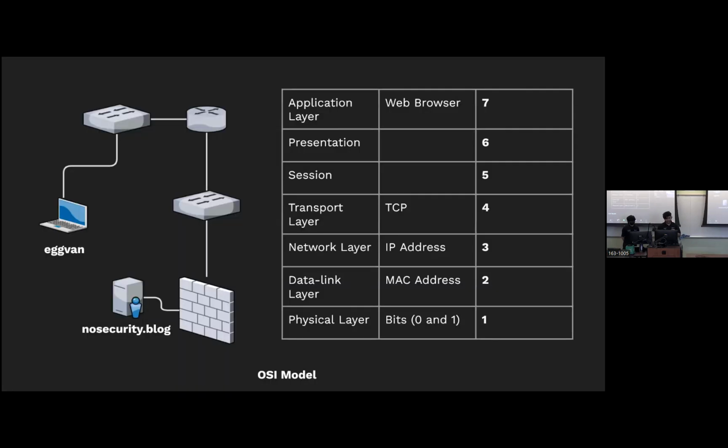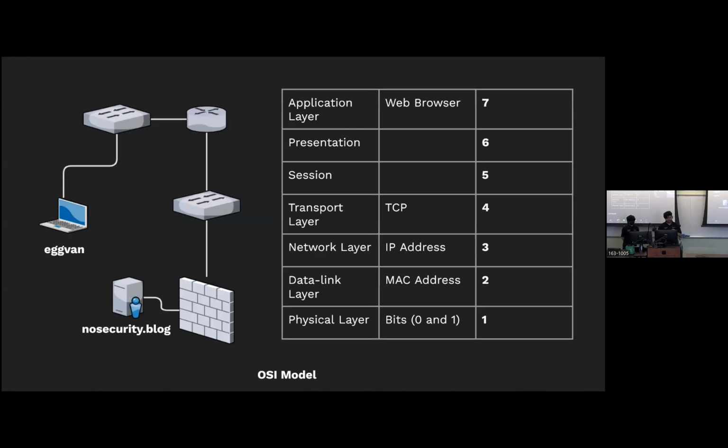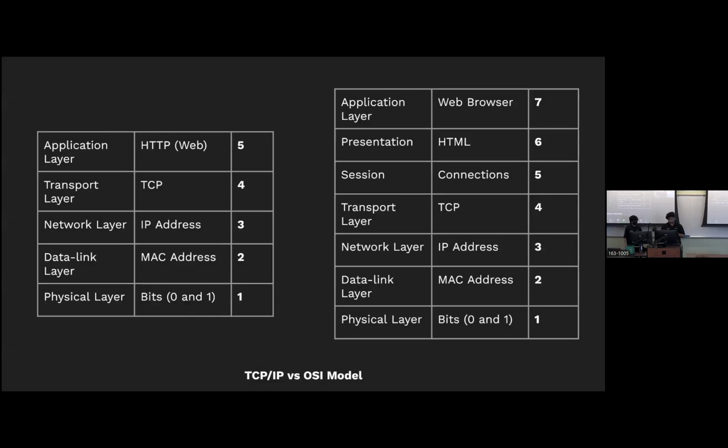This is a very starter model for trying to understand or learn about networking, because there is another one called the OSI model, which is a bit more complex. By comparing them, we see they're very similar, but for the application layer, the TCP/IP model just keeps it as that one application layer. The OSI model breaks it down into more steps: session, presentation, and then application layer. It's a more sophisticated, more dissected model.